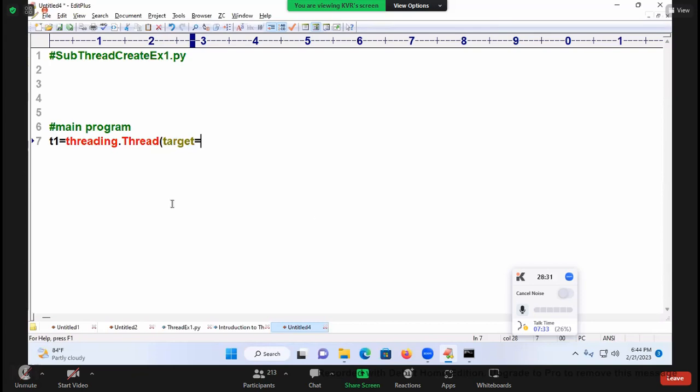So definitely I am creating T1 to execute some operation, or not. Where is the operation logic written? In one function. I am writing here hello. What is hello? Function name. So before creating a subthread, I must define what? Yes, I will define with def. What is my function name? Hello. It takes one value.